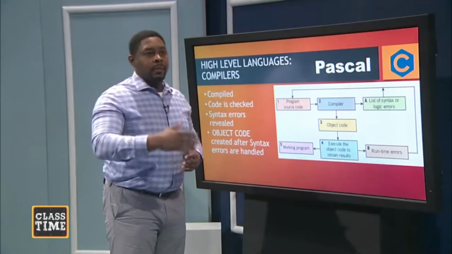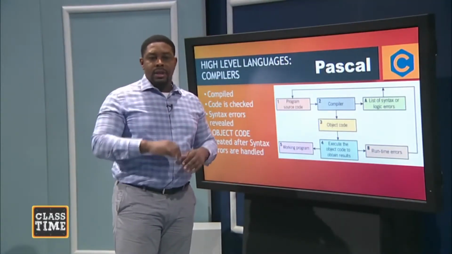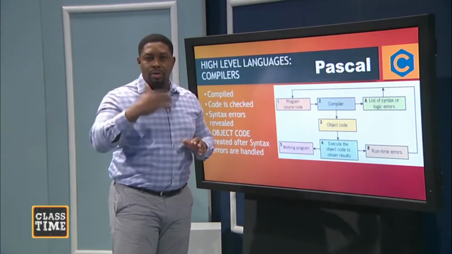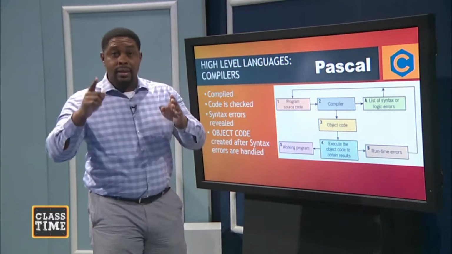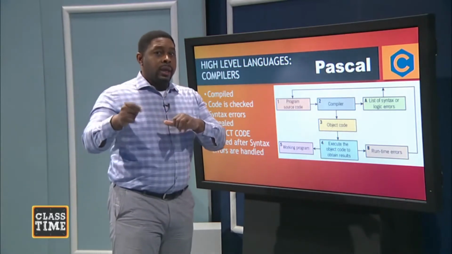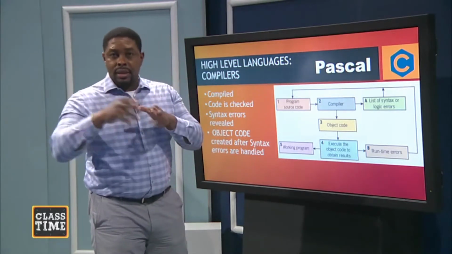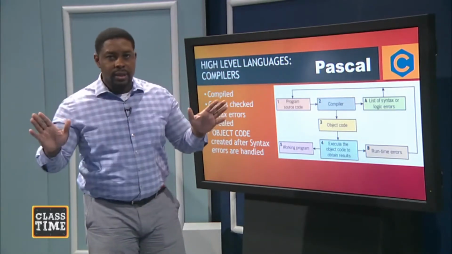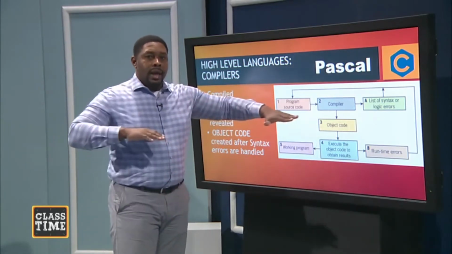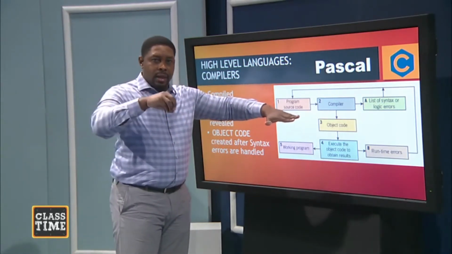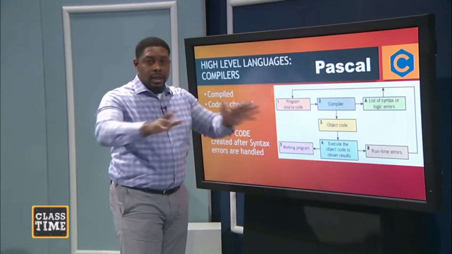So if you typed print instead of printf in C, or you typed print instead of write or writeln in Pascal, your compiler is going to flag it and say, hey, listen, I do not know this. Either define it as a variable or change it, because this function I don't understand and I can't go any further. So with your compiler, everything has to make sense to the programming compiler before any execution can take place.